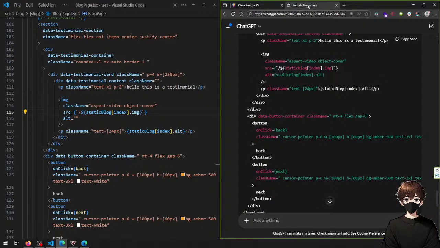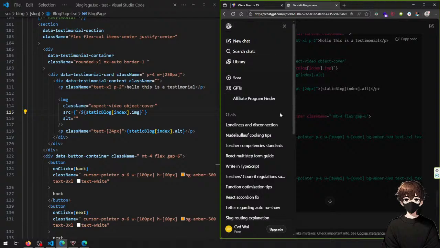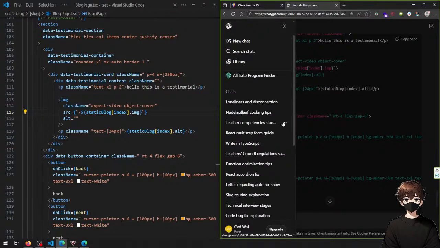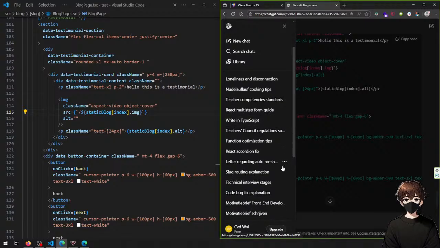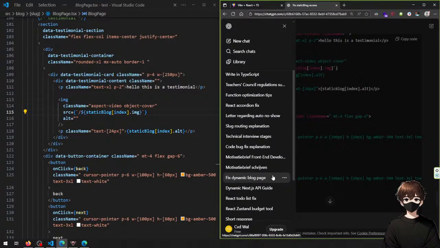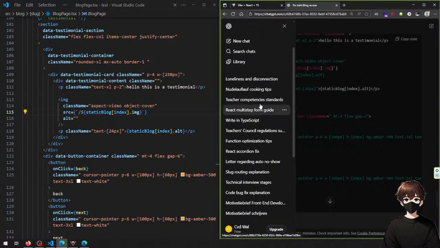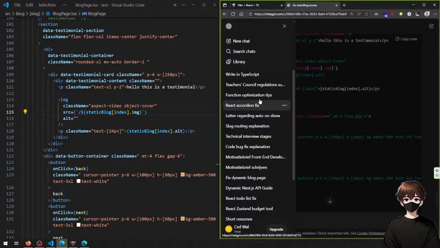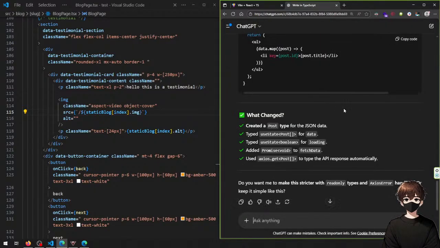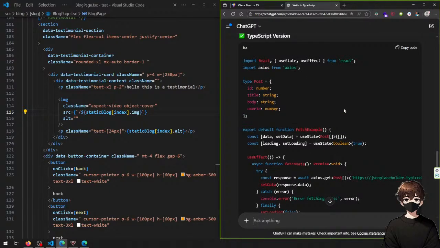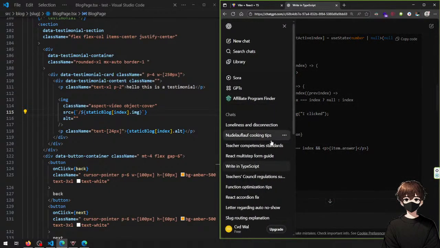There's another way of solving this. Let me see how I did it previously. But this is also a good way. Multi-step, writing TypeScript. Dynamic blog page. Console orchestration, multi-step. Let me see. Writing TypeScript. No, that's not this one.